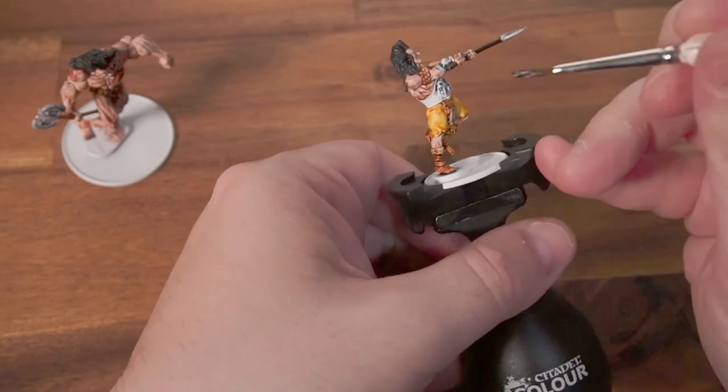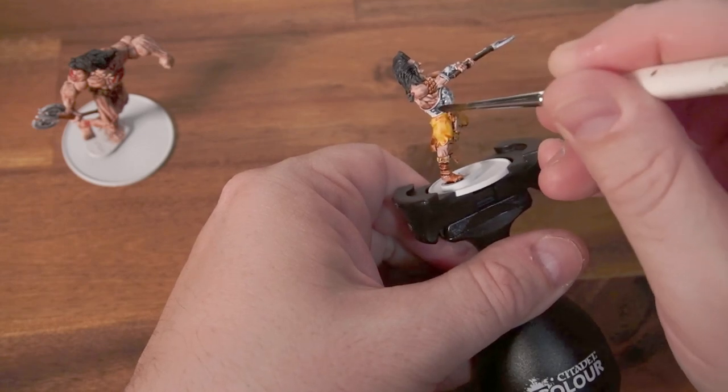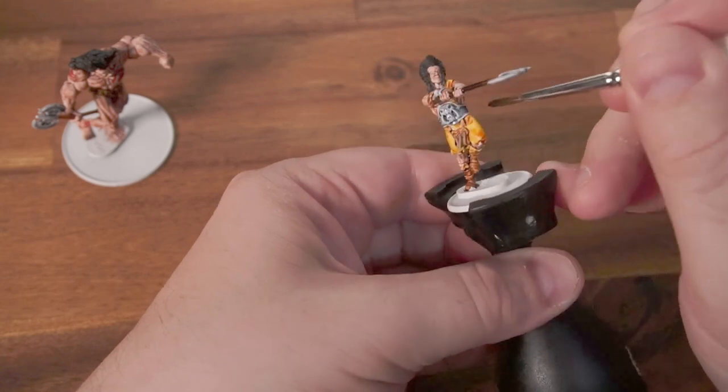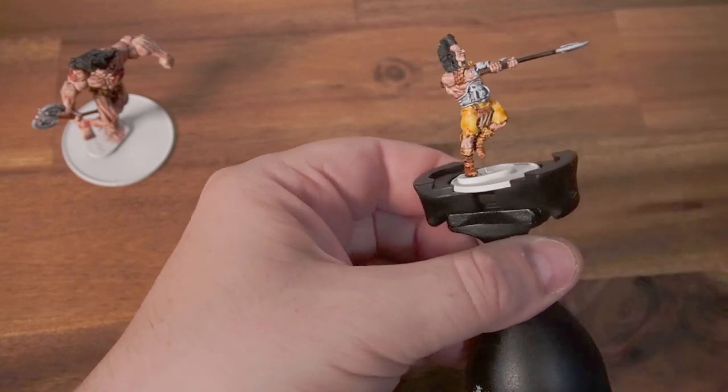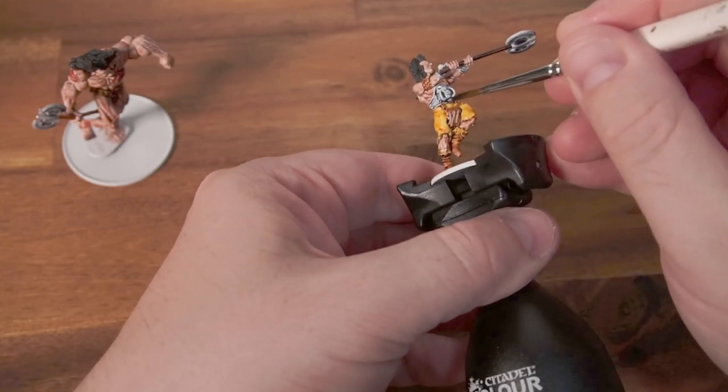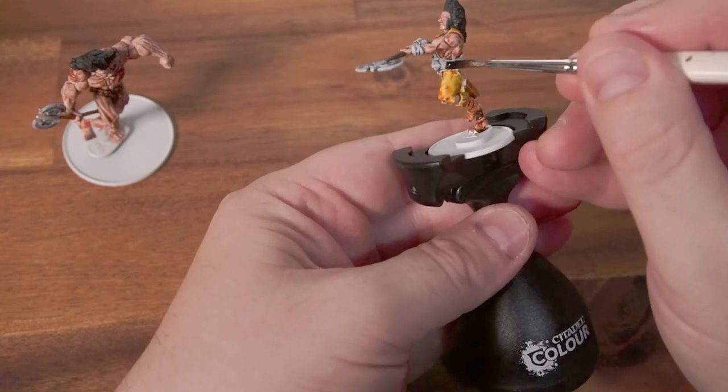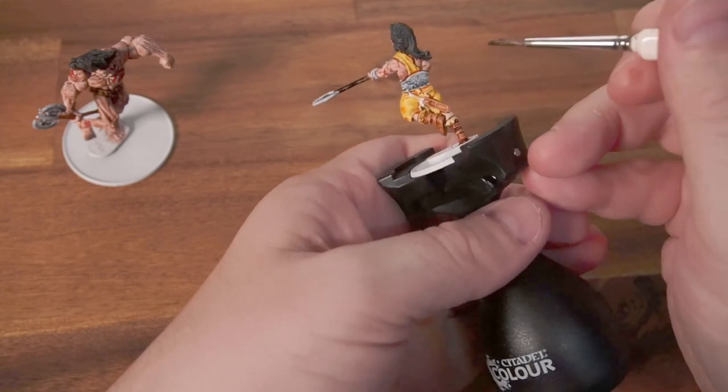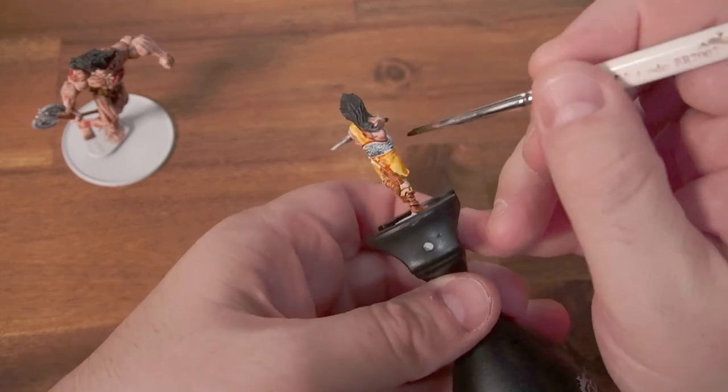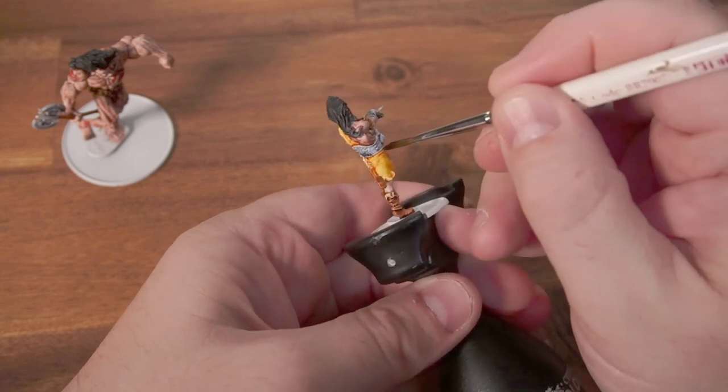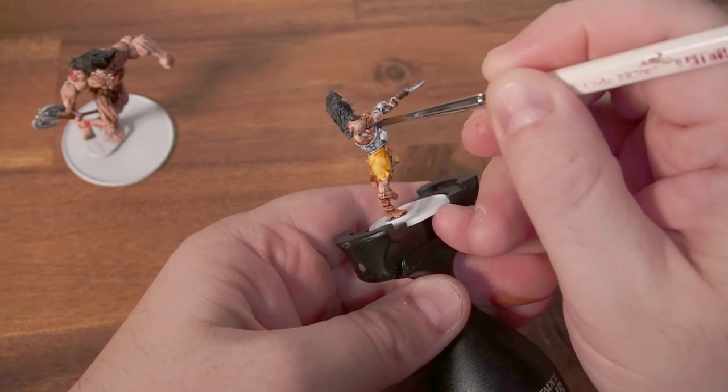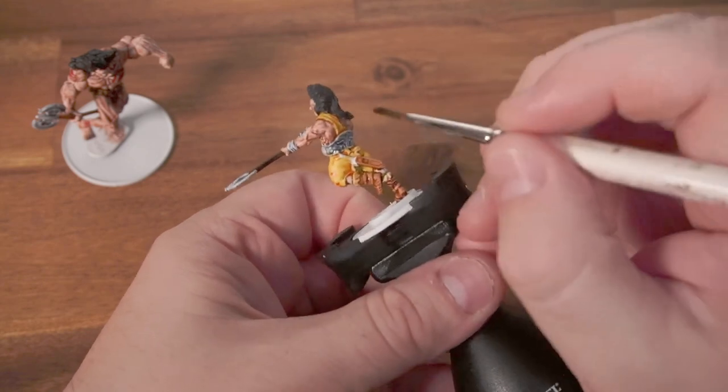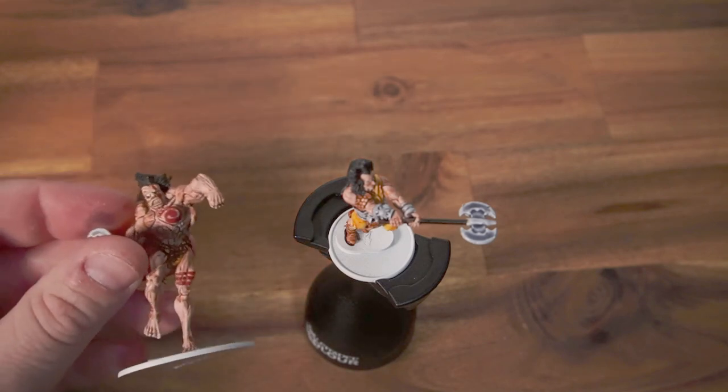I'm not a huge fan of sticking silver on. Do this lovely paint job and then you have that weird, I guess I only have GW metallics to discuss, but it leaves almost like a glittery metallic as opposed to a nice metallic and there's no way that I'm doing non-metallic metals. I can't do it. This runic gray is perfect for me. You'll see that I've actually used it on a few models in the past to represent metal guns on the sci-fi range of Judge Dredd. It works. I don't think anybody cares when you're three foot away looking down. Having a painted model is a lot more important than having award winning models in my opinion. I'd rather see a complete set of figures that are painted to a tabletop standard.